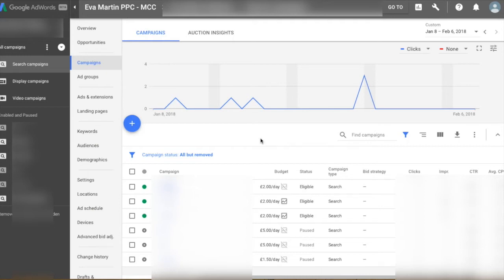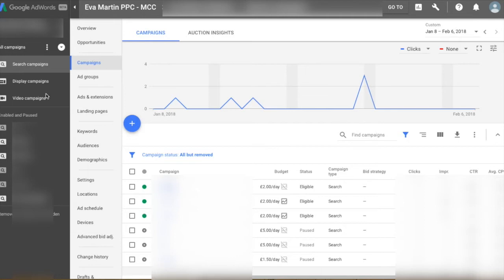Experiments. AdWords experiments can be found within the AdWords interface, and they're really easy to use, and they're a fantastic tool to try out new ideas that you have before you actually have to apply them to your original campaign. So, just before we get started, in order to run an experiment within AdWords, you first have to create a draft, and then that draft is going to get converted into an experiment. And this is what I'm going to show you now.